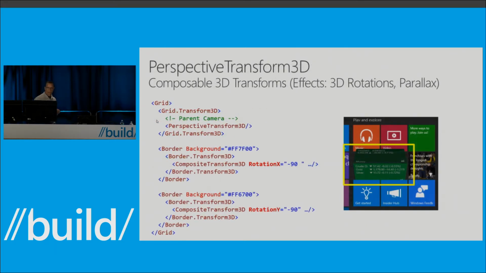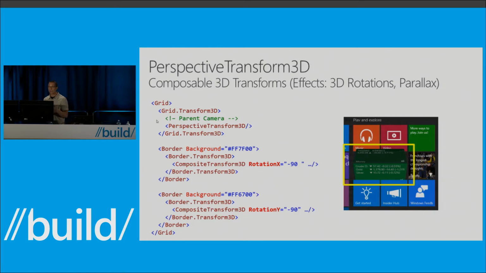This next one: if you have Windows 10 installed and you hit the start screen, when it first comes up, you see all the tiles doing this fancy 3D stuff. And some people may be going, hey, but you support perspective transform. We do, and the thing about perspective transform is you can transform any one element in 3D space. If you want to do multiple elements in 3D space, you transform both of them. And if you want to animate those, you have two separate animations, or N animations. If you want to do some kind of camera on top of those, good luck. You better be a rocket scientist, because it's really hard.